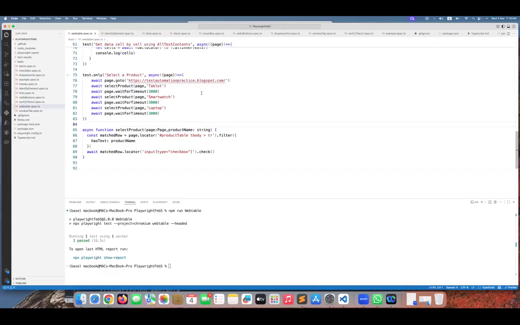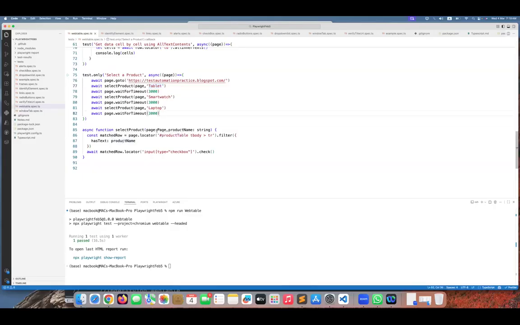Okay. So for product name also, do we need to mandatorily specify the data type? We are selecting the checkbox based on the product name. Correct. We will provide the product name. No, I'm asking about the data type.